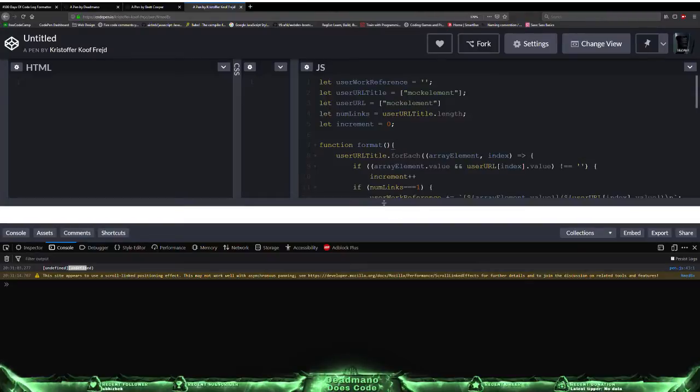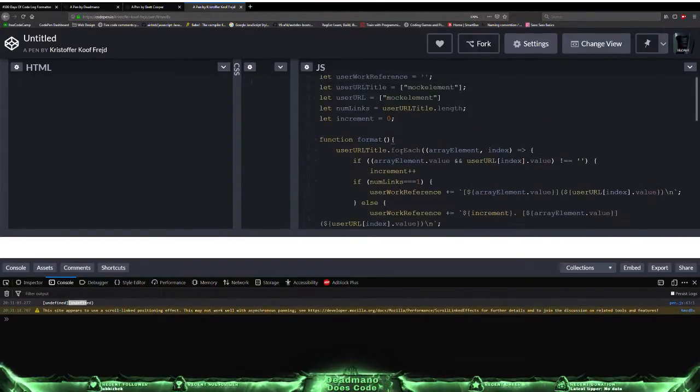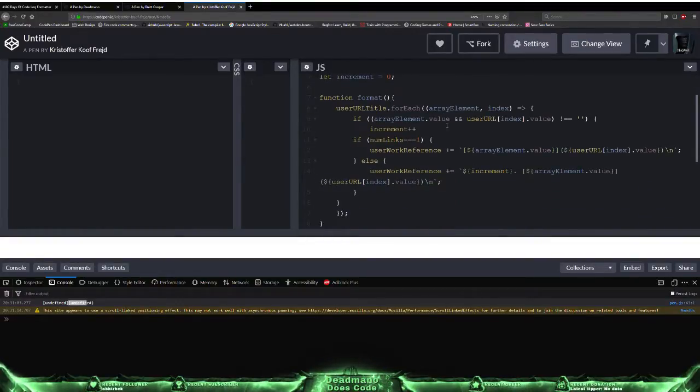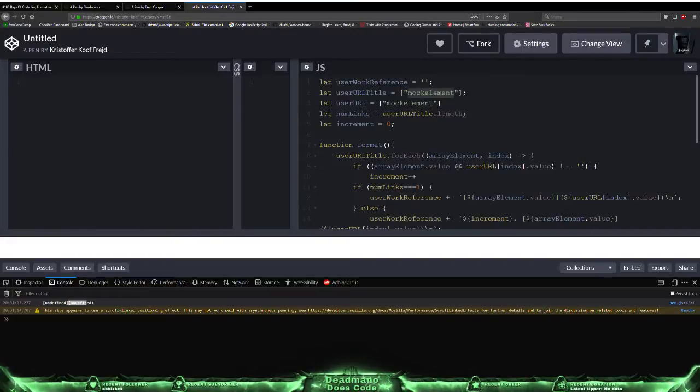Why does it come up as undefined though? Just add one more mock element.